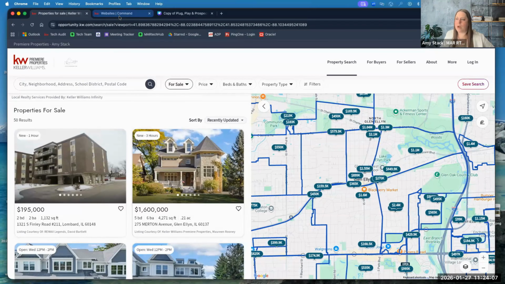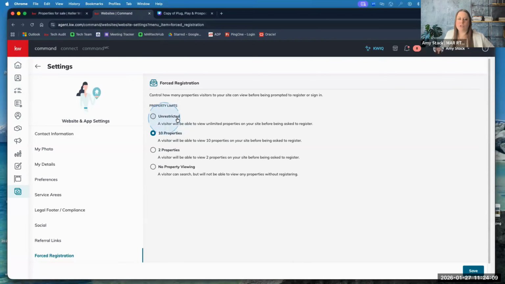We have a few options there. Unrestricted means they will never be forced to sign up for an account with you. Then we have 10 properties, 2 properties, or no property viewing at all. No property viewing means they cannot search anything without creating an account with you. 2 properties means they can look at 2 and then it will prompt them to create an account. 10 properties, it will let them look at 10 before prompting them to create an account.